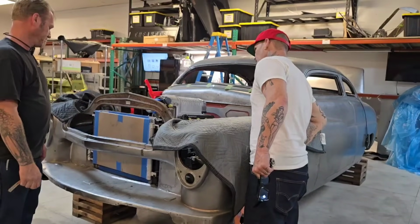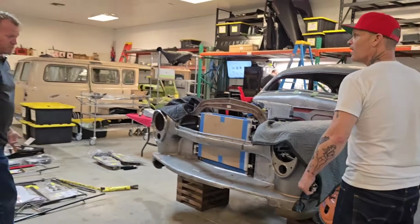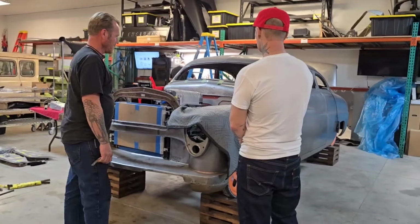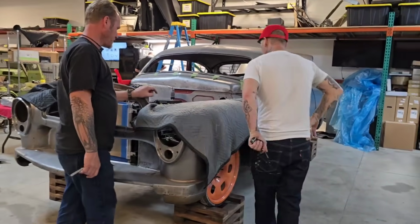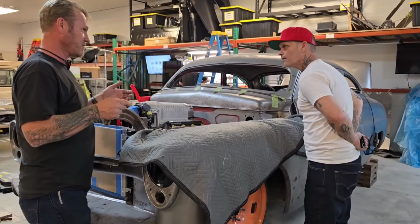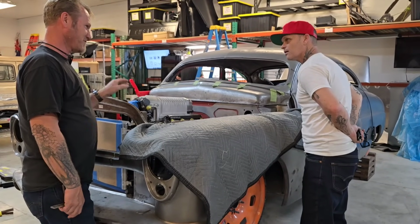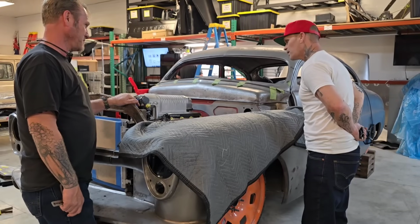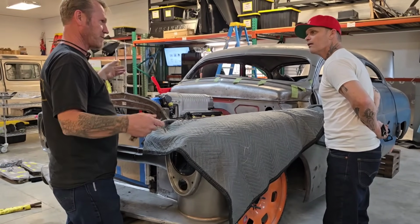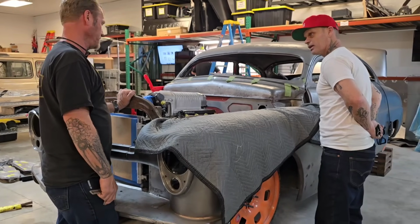Okay. I'll have to make sure I get the numbers for that radiator. Yeah, you can just get them from Rock Auto is what we get them from. It's all factory GM stuff. We also use Tesla master cylinders because it's an electric brake assist, so it's not vacuum, and they just work well. You have to get used to them. I've had a few brakes in older cars, like that Oldsmobile that's out there. It's got drum brakes in the back, disc in the front, and that thing will just stop on a dime. Right now. Stop right now.